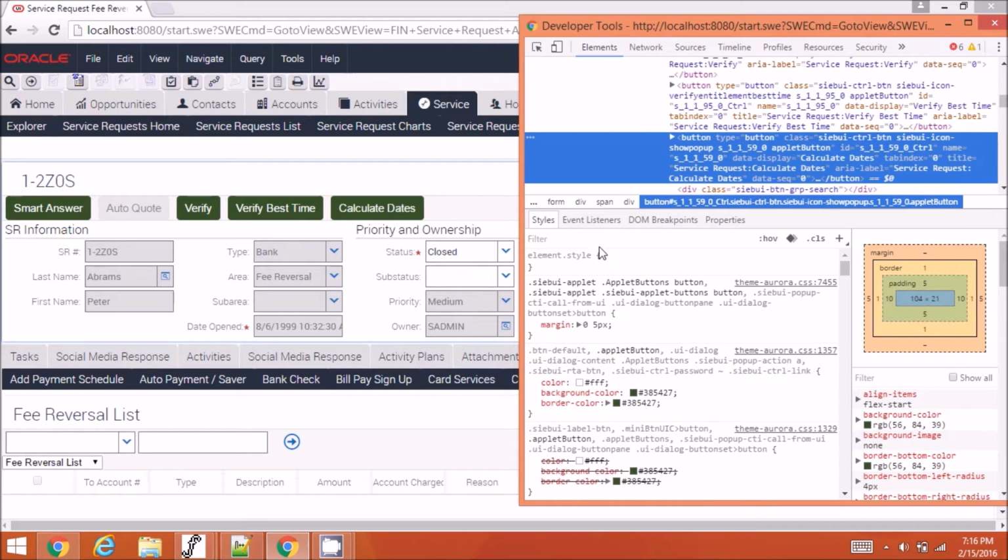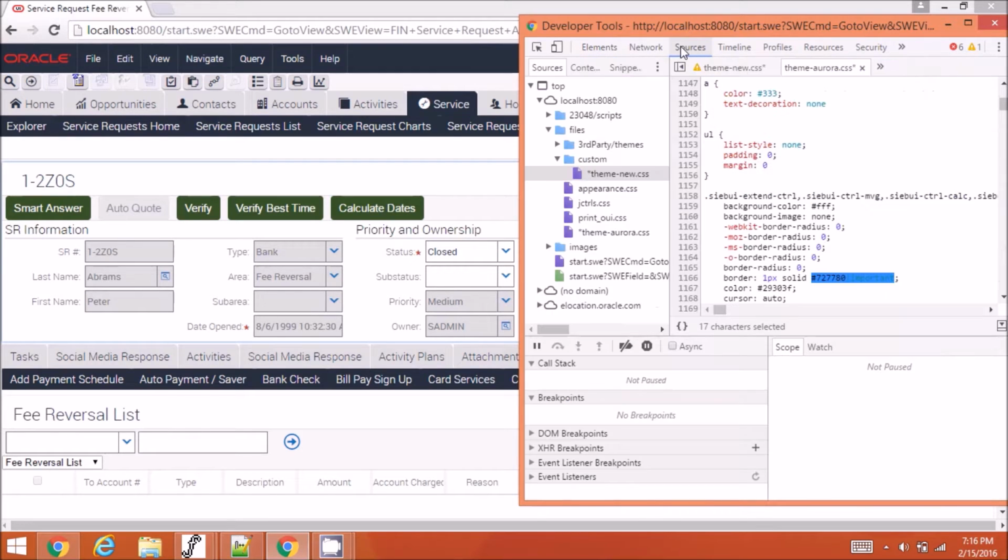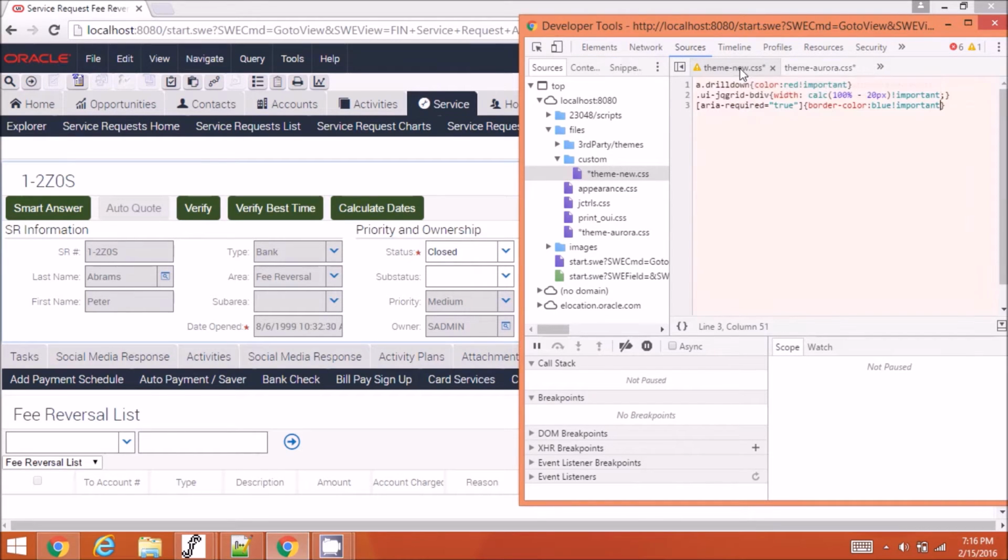So let me give you an example of how to write the CSS. Now I am in my new theme here. As you can see here, I have used some selector to select all the drill down class items that have an anchor tag, and I have given the color as red.